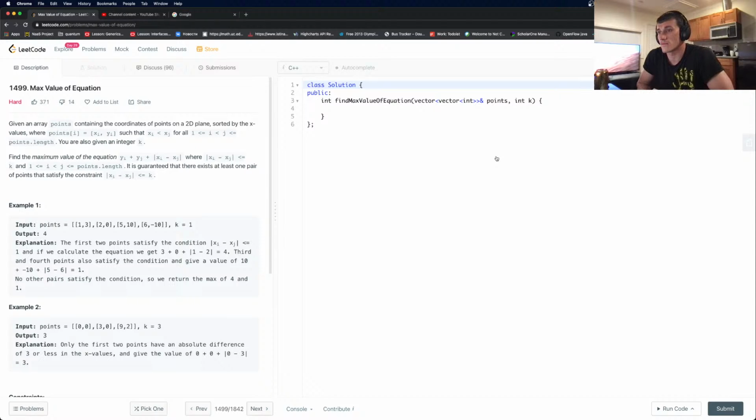Only one pair is possible, so we return the max of 4 and 1, which is 4.